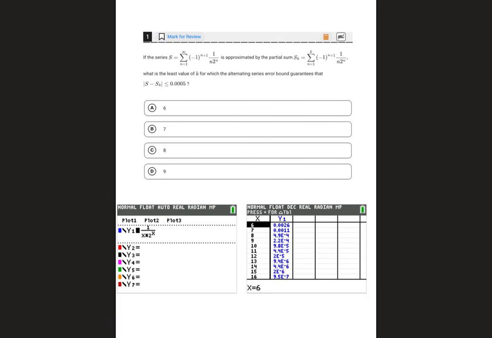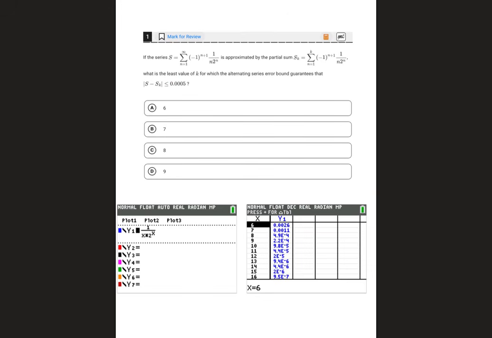Okay, so let's see. So down here I put, not including the part that makes the signs alternate, but just the nth term itself. So I put that in the calculator as y1. And I just made a table of values, just starting with the first answer choice. And actually, I could have really started with 7, but okay. But so we want to see what's the first value that's less than this, right?